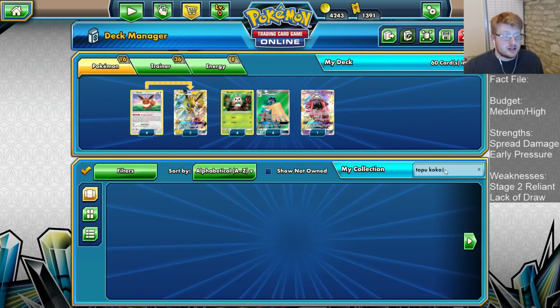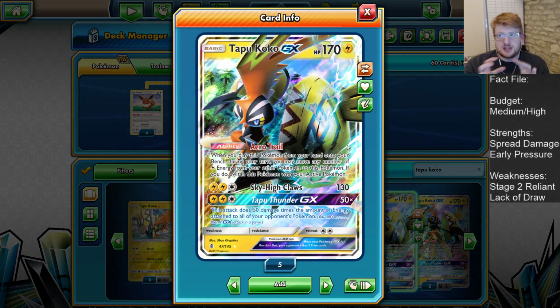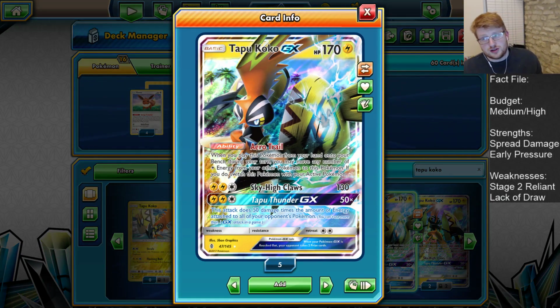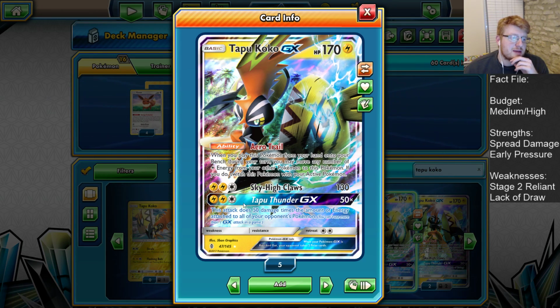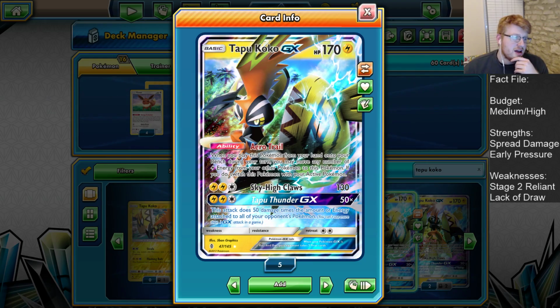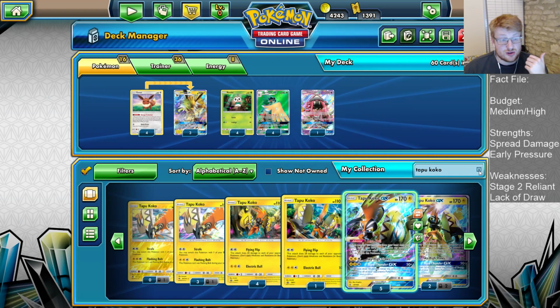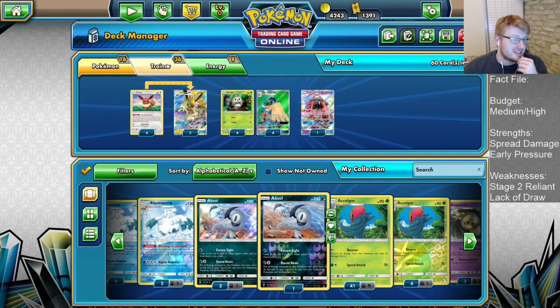The other one that I would definitely consider is the Tapu Koko GX. Aero Trail, just picking up a bunch of energy from like a damaged Jolteon, or if you've used your GX attack already, you can jump in and Sky High Claws, or just having the Tapu Thunder GX attack available can deal with one big threat on your opponent's board as well. I think ultimately, Jolteon's GX attack is too strong, and I want to use it in almost every game, so that's why you're not seeing those sorts of techs.